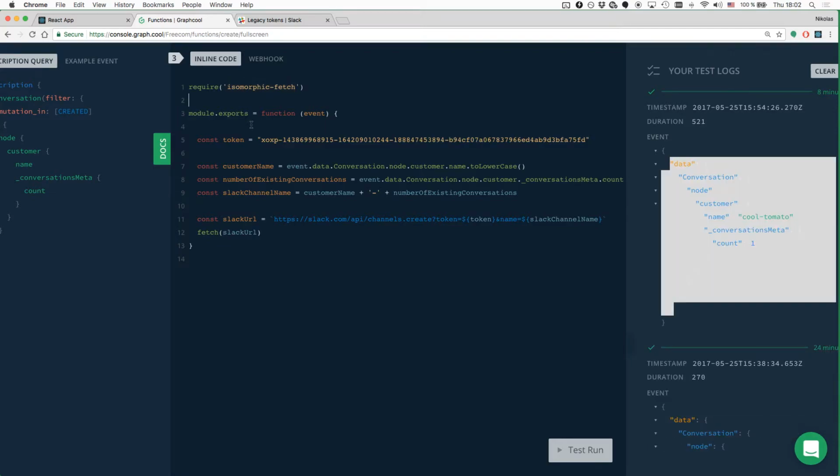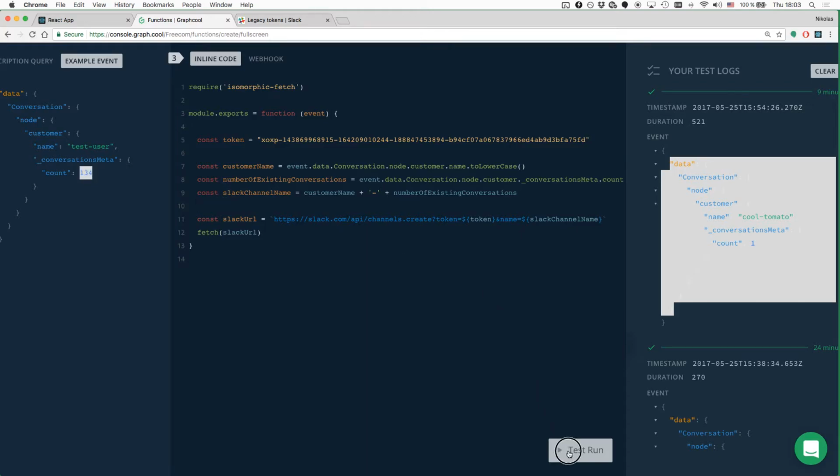Next, we can test this implementation and see if it actually creates a new Slack channel in our Freecom team. So for that, we have to configure an example event here, and right here I'm just going to use the test username as the customer name that is being provided, and then just a random number that is going to represent the index of the conversation.